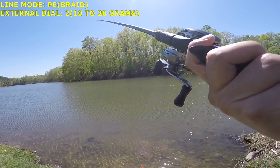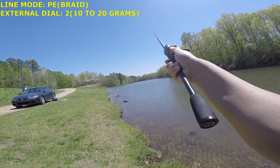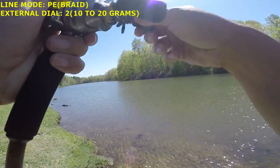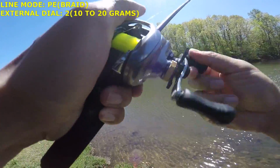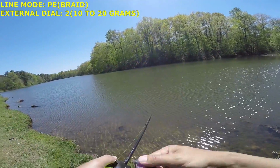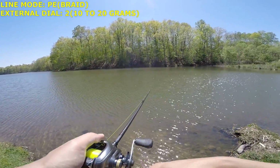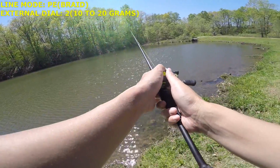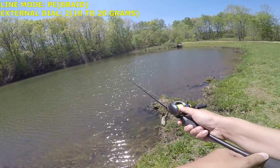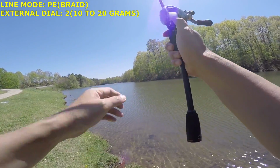Okay, one more cast on setting 2. I just barely lobbed that out there just so the spool wouldn't gain so much speed. So if you're a lazy caster where you don't really like to put a lot of energy into your casts, this would definitely work for you, but you definitely got to watch that spool.